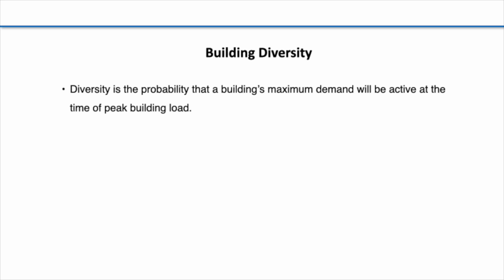Diversity is the concept that it is unlikely that a building's zone peak loads will happen at the same time. The basic idea behind diversity is that if you take a building and all its different rooms and zones, all of those rooms won't be at their peak load at the same time.